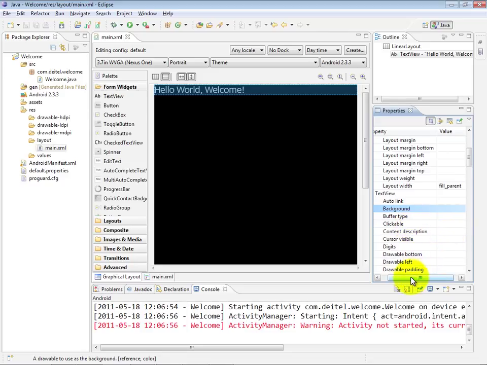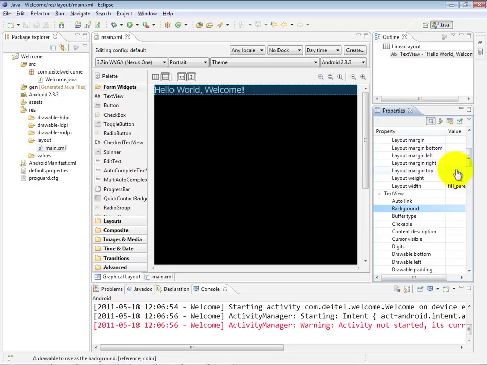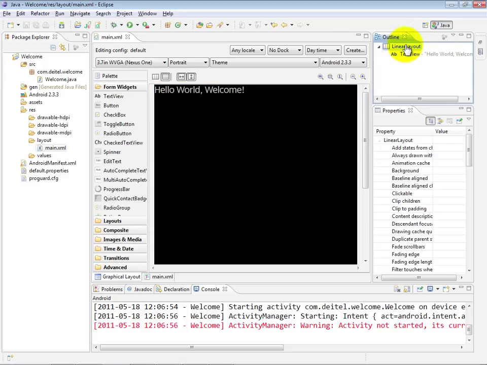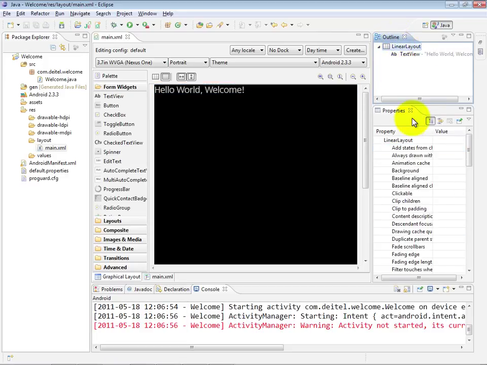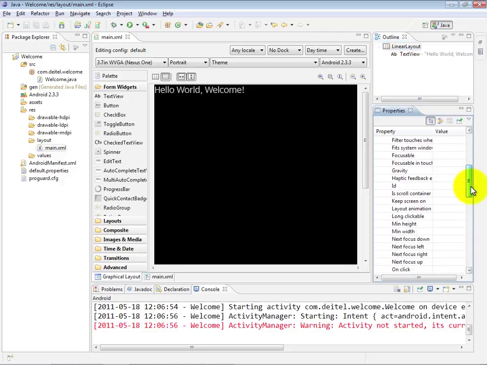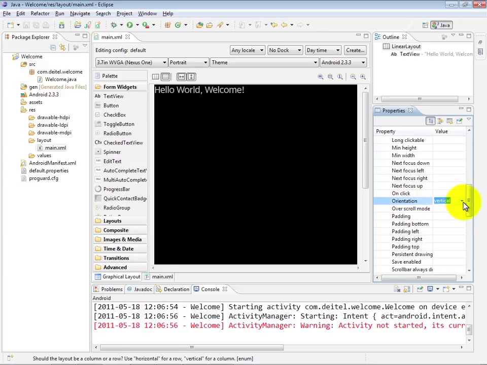So I've now reconfigured, if you will, my properties window so that I can see the property names and values, and now depending on what's selected in the outline window up above here, I can see the various properties of that item. Right now I've selected the linear layout, and now I'm seeing all the features of a linear layout. Remember that the orientation of that was vertical, so if I scroll down to the orientation attribute, I could come in here, and if I wanted it to be horizontal, I could select horizontal. So it's just an easier way to access all the properties of a given object.